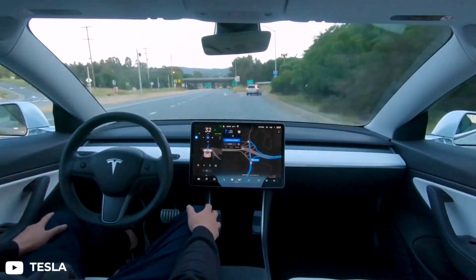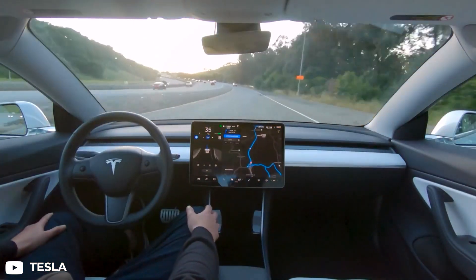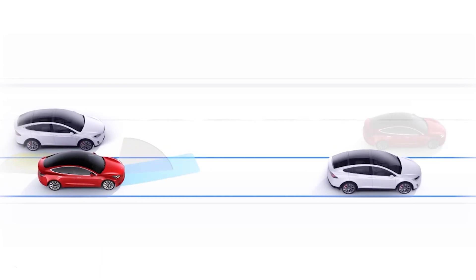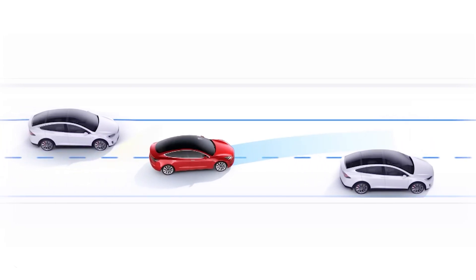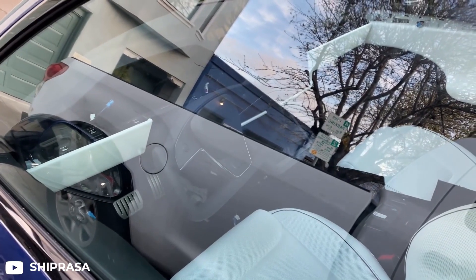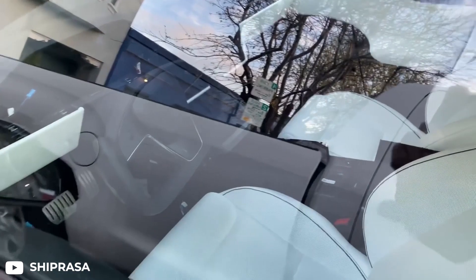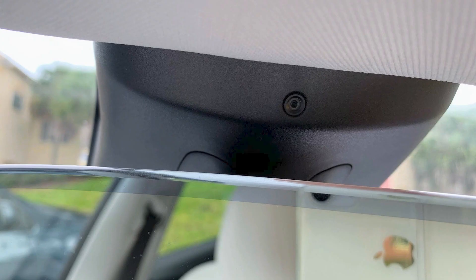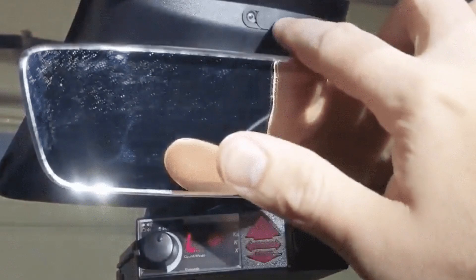The latest self-driving abilities have also been channeled into the Model S — from its self-driving autopilot and automatic lane changing to fully automatic self-parking with no input from the driver. Tesla has long-term plans for full self-driving; Elon believes that they will achieve full self-driving this year, where the car does all the work and you don't have to take over at all. An interior selfie camera is introduced to the Model S, showing that Tesla continues to hold confidence in their future robo-taxi network, and the selfie camera will serve as an extra layer of security in case anyone messes with your car.